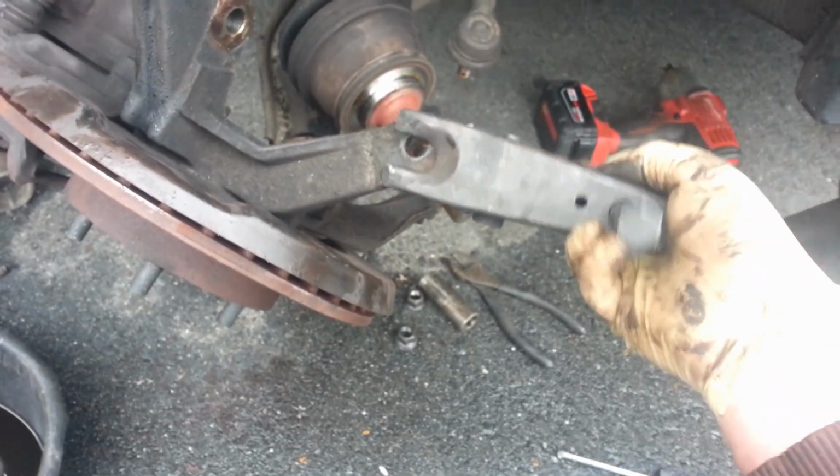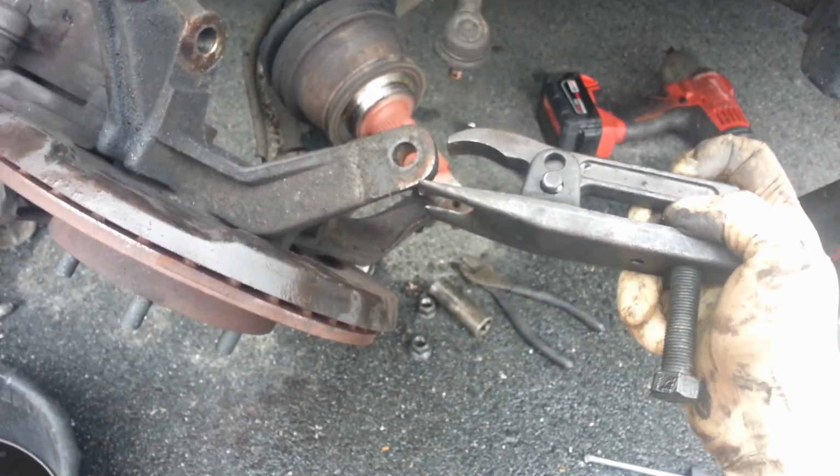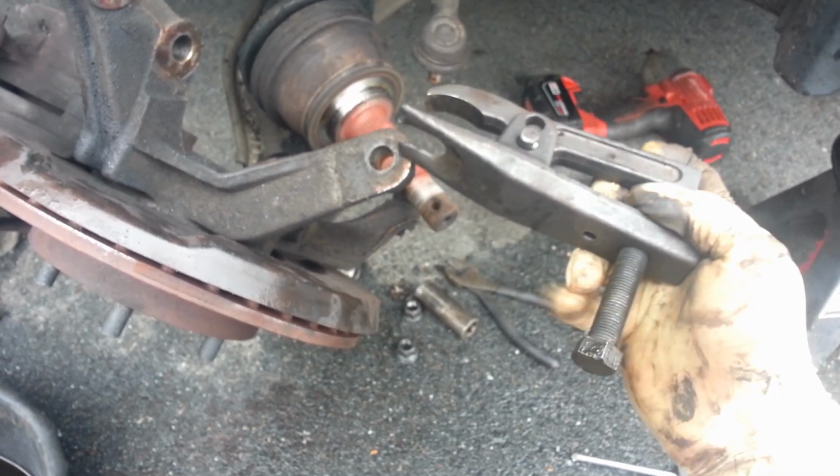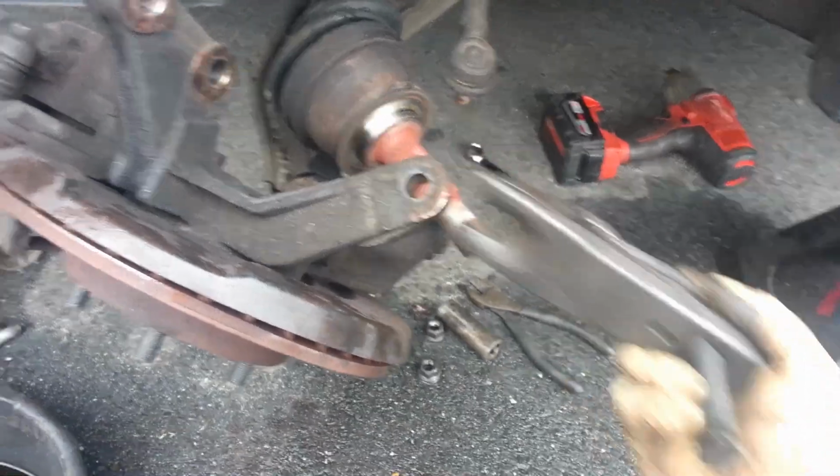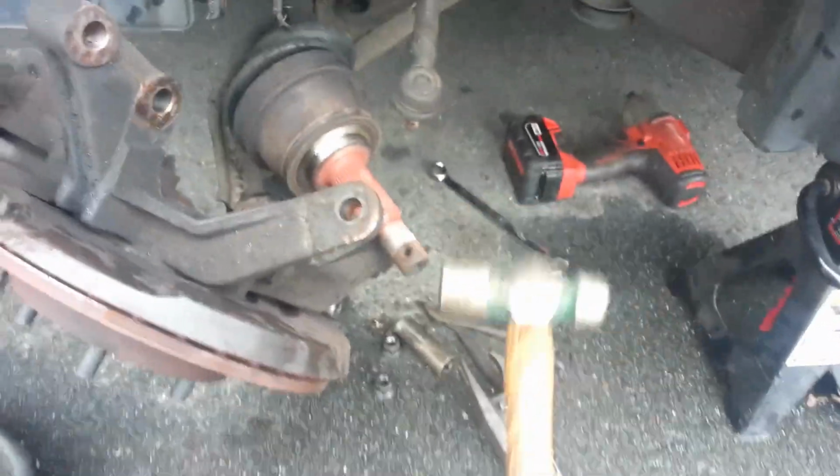And basically the way this guy works is you'll stick them here, you'll get this bottom piece on the end of that stud, and then you'll spin this piece, and this is going to go like that, and it's going to break loose. That's if you can't get it done with this guy right here.